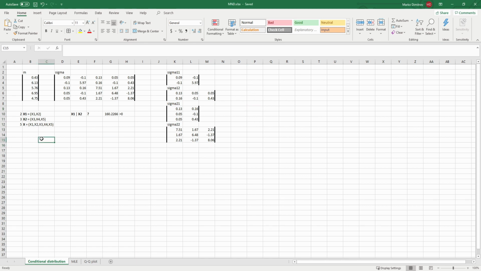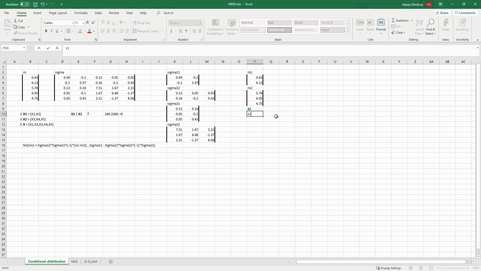Okay, so what are we looking for? It will be given here. Let me just move here. So this is what we are looking for. Then we need our μ1. Okay, so μ1 is just the first two. We need μ2, so those three, right? And in the end we need x2, because x2 is equal to small x2, so this is our small x. And we can write it as x1, x2, x3, for example, with the borders.